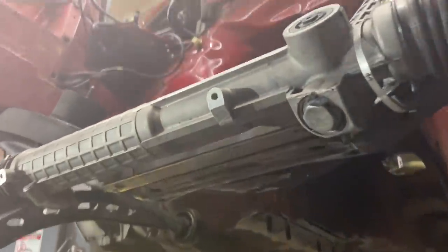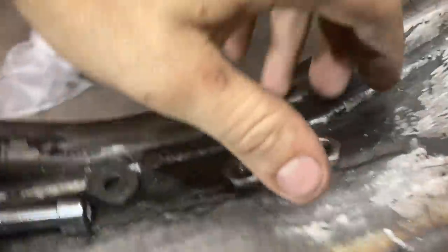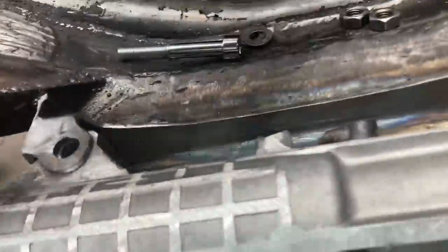So we are getting straight down to it. I have these two bolts right here. They're going to work as our bolts that hold the whole system together. And these are the nuts I want to use. I actually had a pretty hard time finding some nuts, but these are low profile, so they're actually going to work really great. So I'm going to clean them up, get them ready to be welded into place.